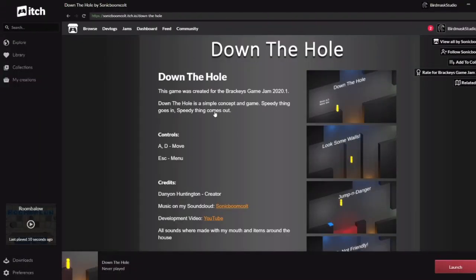Okay, the next one I'm going to try is Down the Hole. This game was created for the Brackeys Game Jam 2021. Down the Hole is a simple concept and game. A and D to move, escape for menu.